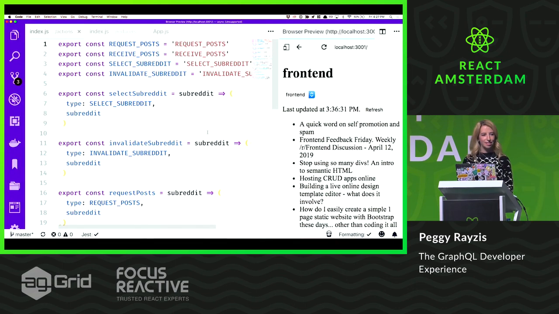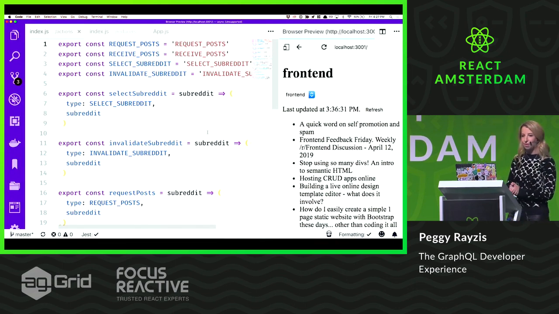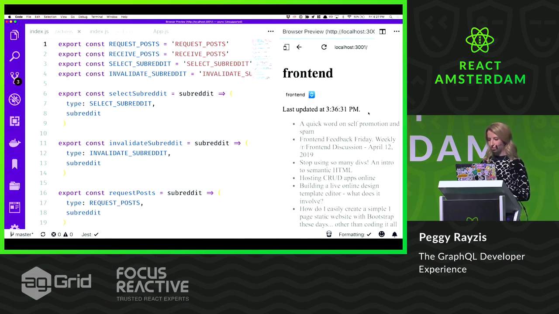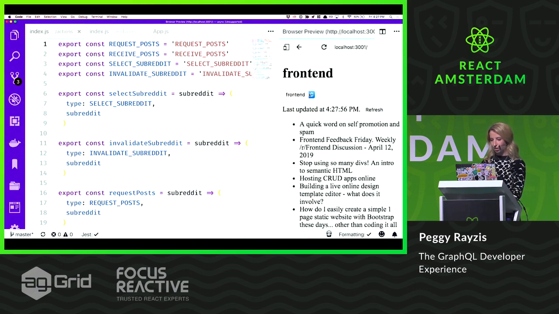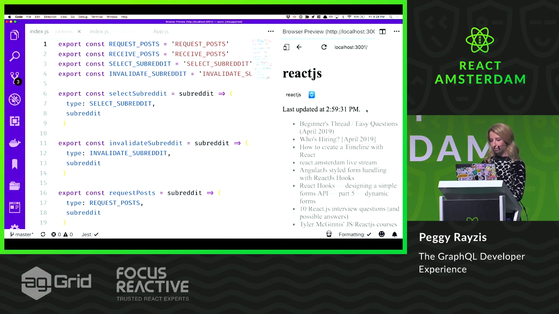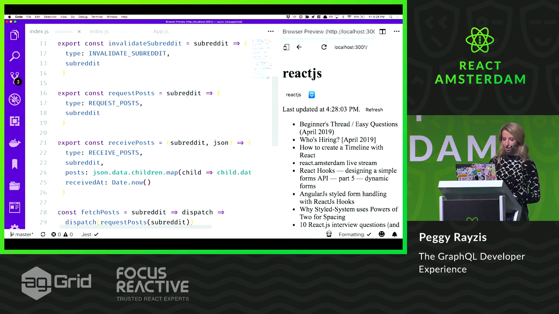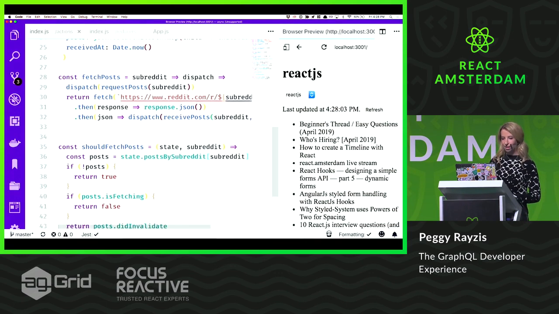Okay, so some of you might have seen this app before. This is actually the Redux tutorial app. It's what you probably go to first when you're learning how to do Redux, and it is essentially an app that fetches data from a Reddit API, displays it in a list, and also has a refresh button for you to update your data. It also has this little picker, so you can switch between different subreddits. If you're familiar with Redux apps, this probably looks like something you've seen before. We have a lot of different actions for selecting and invalidating, requesting, refetching.